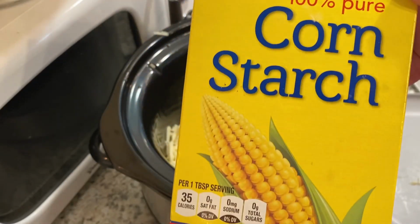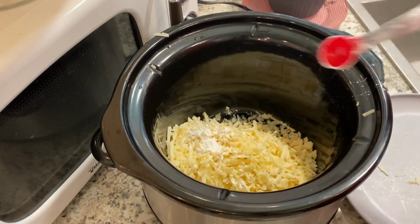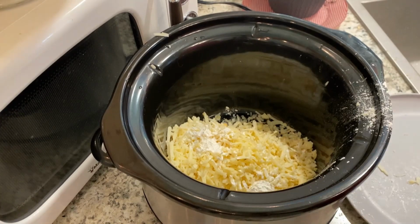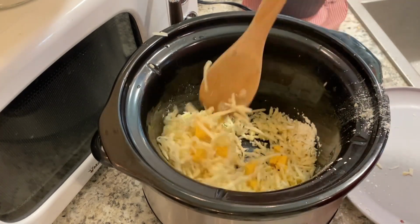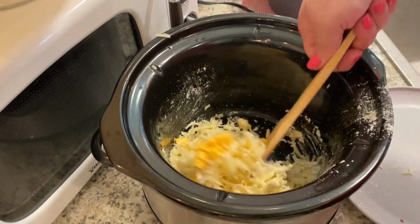And now I'm going to use some cornstarch. This is 2 teaspoons of cornstarch. I'm just throwing that in there, mixing it up so that all of my cheese bits are coated with that cornstarch.